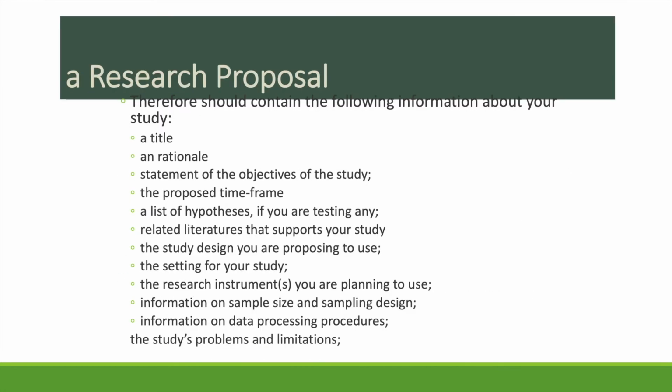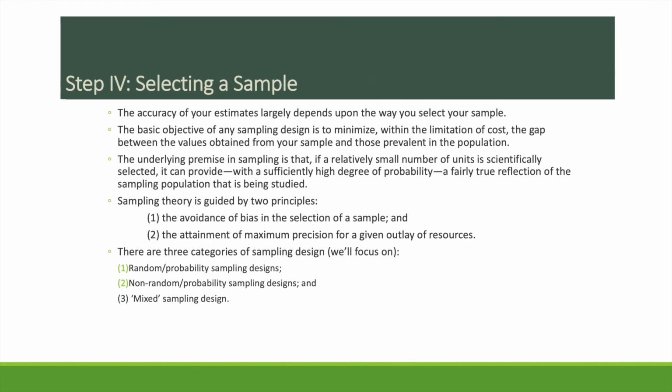And then we select a sample. The accuracy of your estimates largely depends upon the way you select your sample size. The basic objective of any sampling design is to minimize, within the limitation of cost, the gap between the values obtained from your sample and those prevalent in the population. We select a sample size.